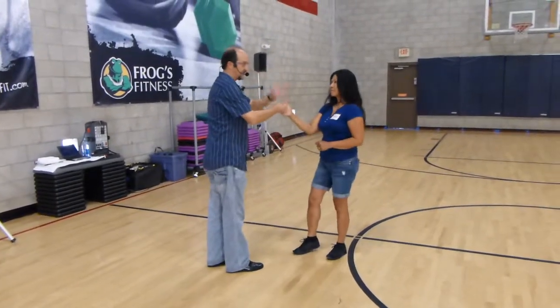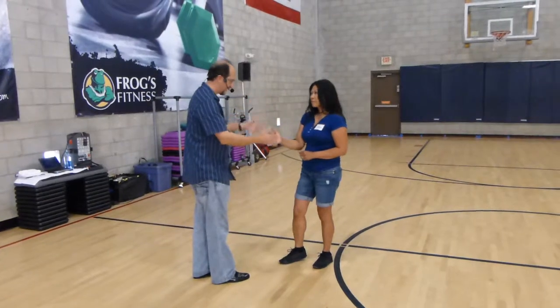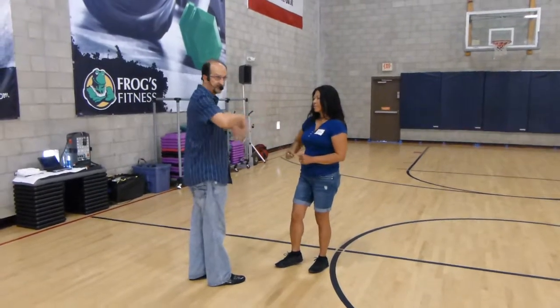One of the things we did a couple weeks ago is an outside turn, change hands. Remember, change hands on the way down. You're going to let go of the hand and try to find it. It will be gone, she will be styling with it.